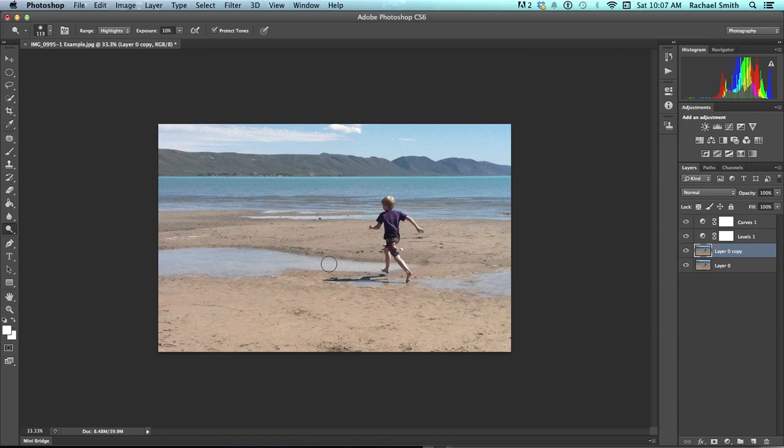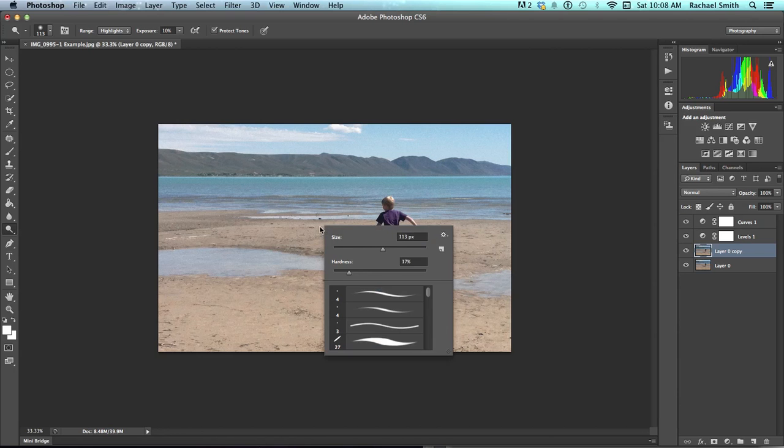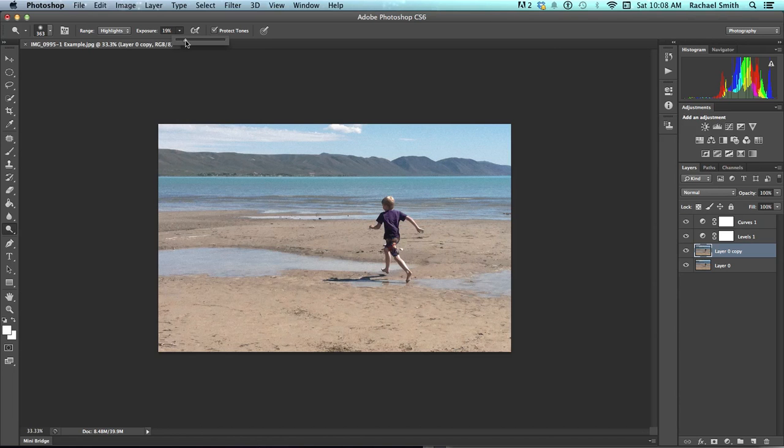This has brush-like features, so you can right-click and change the size of that brush or the hardness, and I want to have a fairly good sized brush with a pretty soft edge. And as far as exposure goes, let's put this about 34 and see what happens. So that's a little too strong. It looks like there's a spotlight pointing on him, so I'm going to Command Z to undo and change exposure down a little bit, and make sure your protect tones check mark is on. Pretty much you'll always want that. So this I'm just subtly lightening up and brightening around him a little bit.